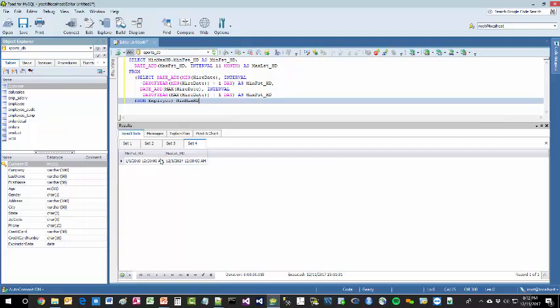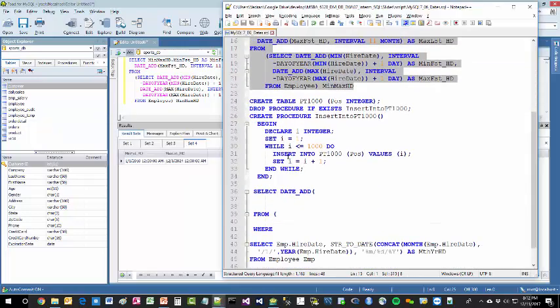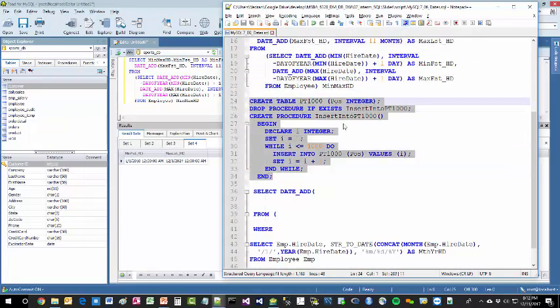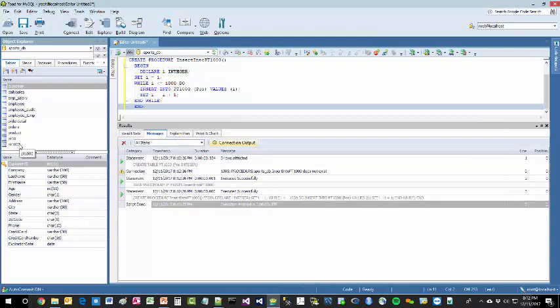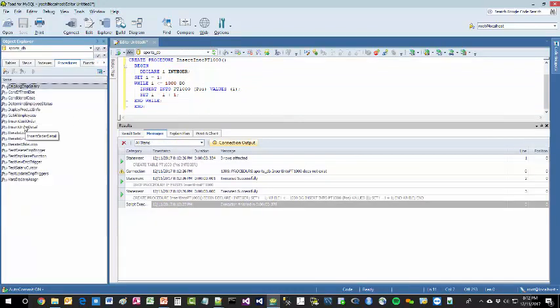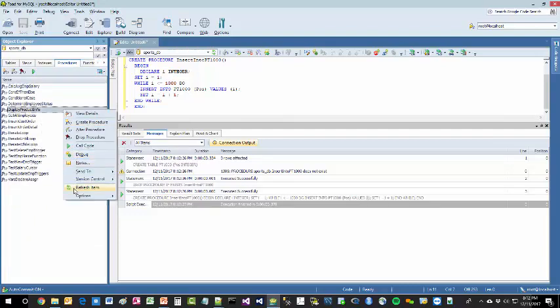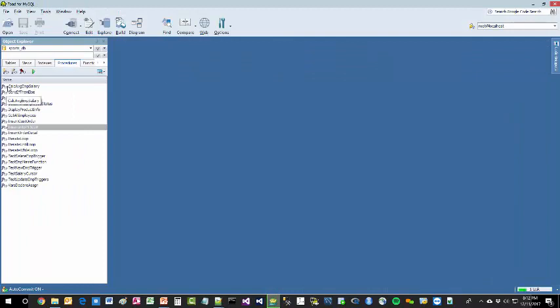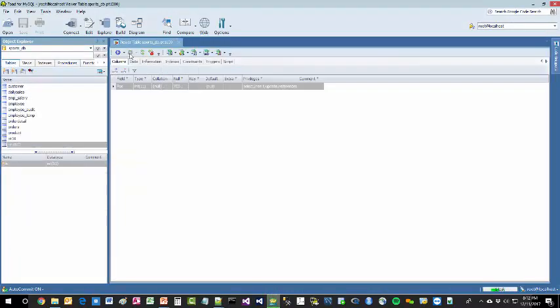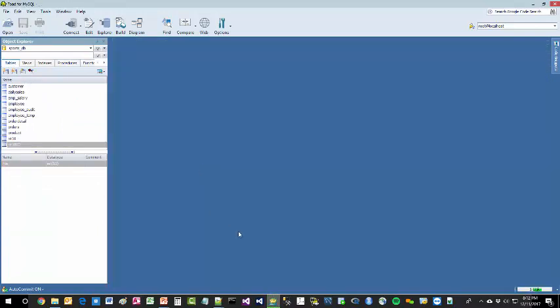So PT 200 would be enough, but I have a code already here in the procedure called insert into PT 1000 that's going to create 1,000 rows. I'm just going to copy, paste that, run it. So this will create both an empty PT 1000 table and the code. I guess I maybe have to refresh that right here. If I call it, it's going to insert all these rows into PT 1000. So there's plenty of indices. And it just keeps running this task for some reason.